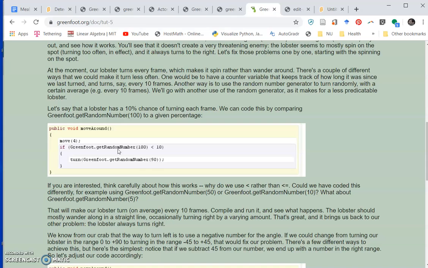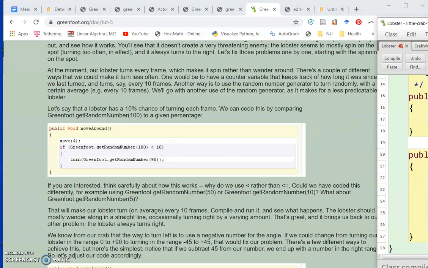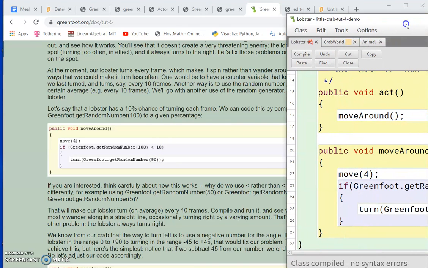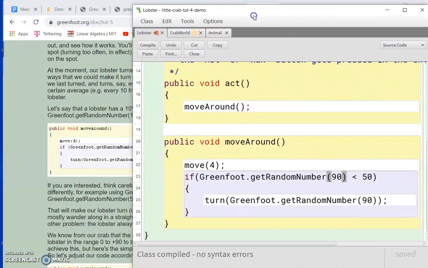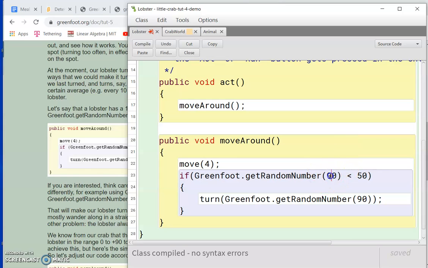I'm sorry, it's going to randomly pick from 100 numbers and check to see if it's one of the 10 numbers less than 10. So if it is less than 10, then that'll only happen 10% of the time, right? 10 out of 100 times. So we make this be 100, and we make this be 10.